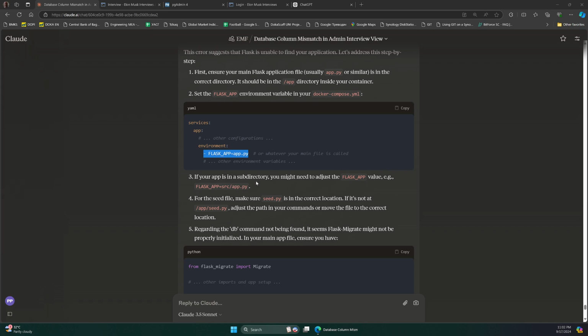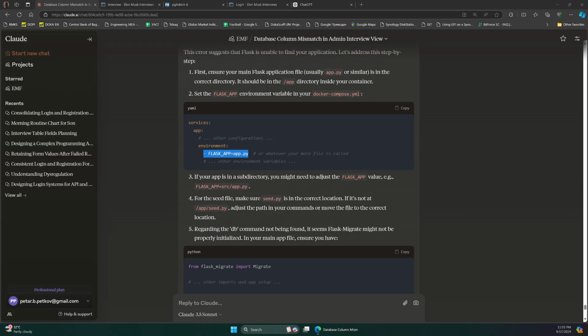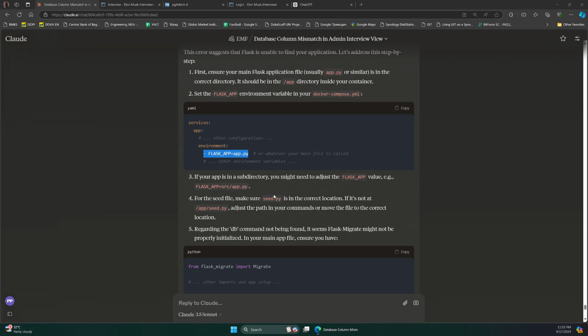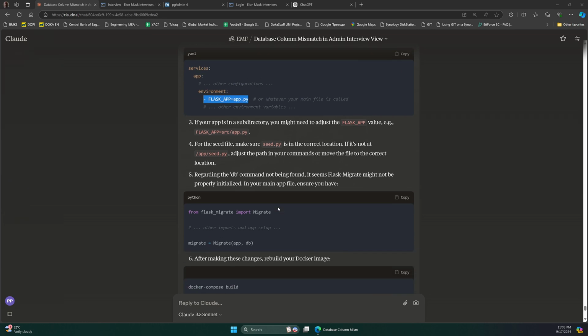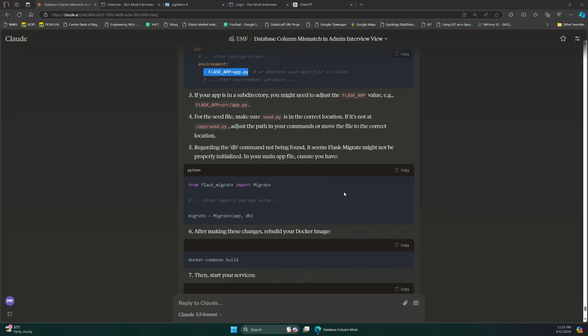If your app is in a subdirectory, no. Okay, see it is there. Regarding the db command not being found, it seems like Flask-Migrate is not properly initialized.